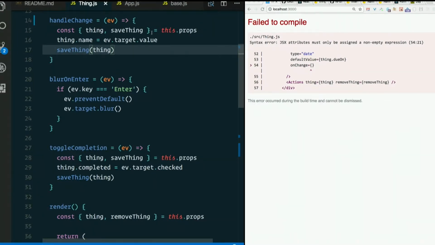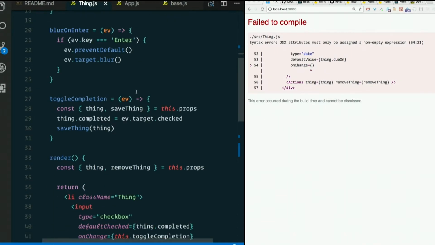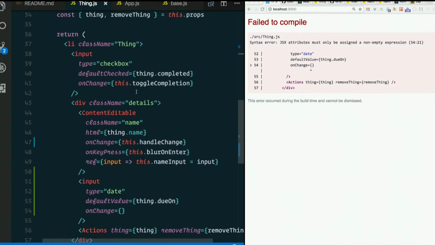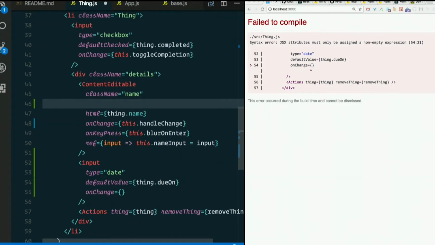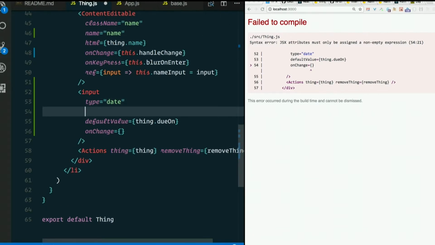So when we were doing plain old HTML and JavaScript without React, we would usually give our inputs a name, right? A name attribute. So we could do that. We could give this content editable a name of name, and we could give this date field a name of due on.